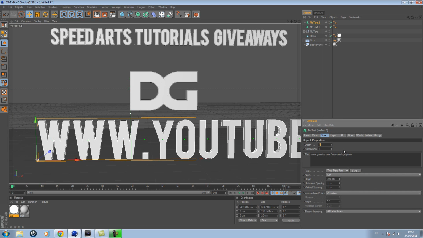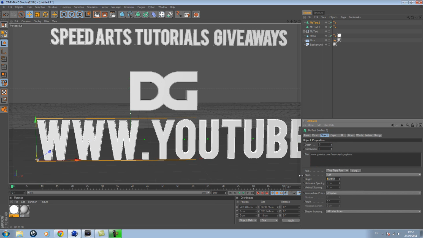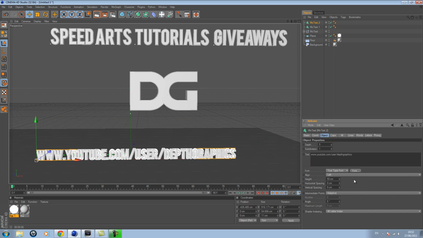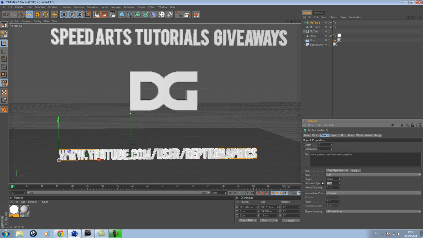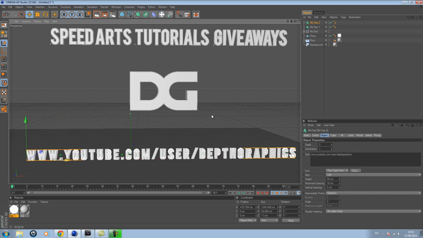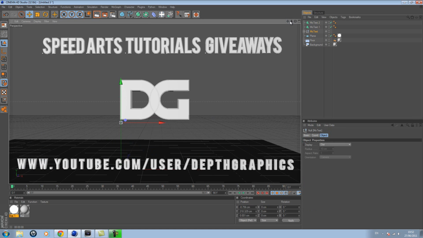The depth again is going to be 5, and of course our caps. Can't forget the caps. And the size of this is probably going to be, I don't know, 50. I'm going to put it as 50, and then we're going to go to horizontal spacing. Let's try 10. I'll just try centered up.